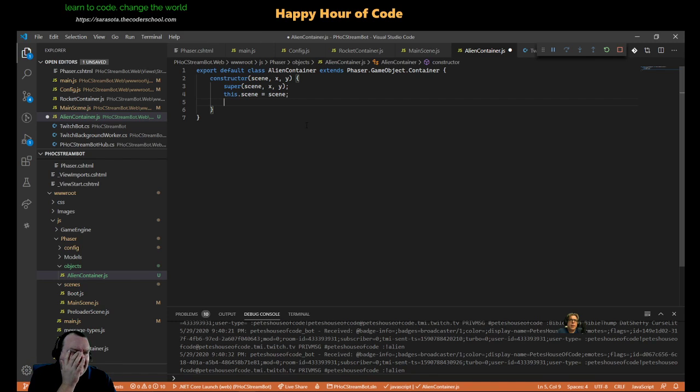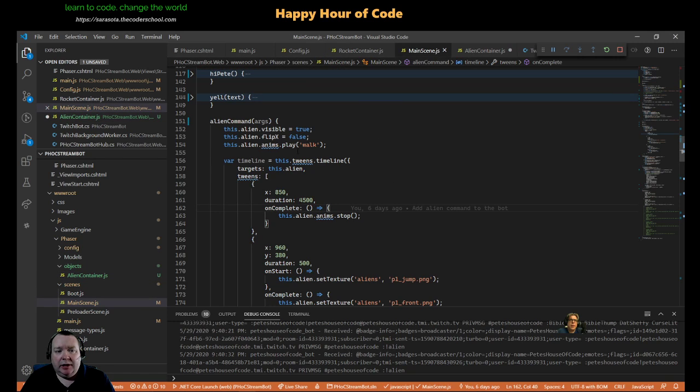It's weird. I would think if we were passing the scene into the container, it would be on there. Maybe it's not. I must have had to add it for some reason. Let's take a look at our alien.